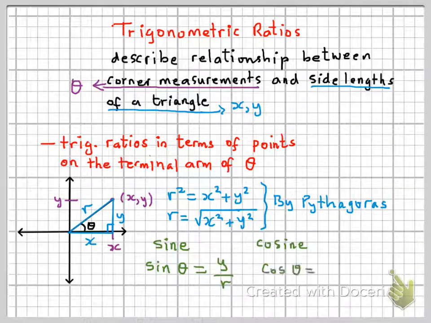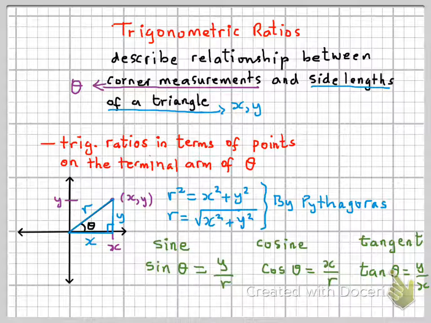Now, the trigonometric ratios, there are 3 of them: the sine, the cosine, and the tangent. The sine of the angle theta will be defined as the y-coordinate of the point on the terminal arm of the angle divided by r, the length of the hypotenuse of that right triangle, which is the same thing as the length of that terminal arm. The cosine of theta will be defined as the x-coordinate divided by the length of that hypotenuse side. And finally, the tangent of the angle theta, noted as tan theta, will be the y-coordinate divided by the x-coordinate of the point given in that quadrant 1.